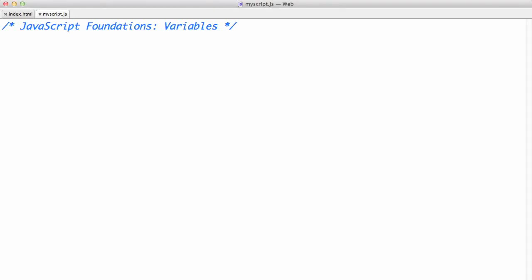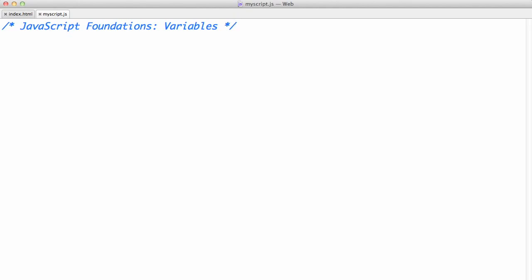Since JavaScript is dynamically typed, when we create a variable, all we have to do is give it a name and any value. In other languages that are instead statically typed, each variable must have a specific type associated with it. For instance, a variable could be just a number, just a string, or just some other type. But we don't have to worry about giving a type to a variable in JavaScript.